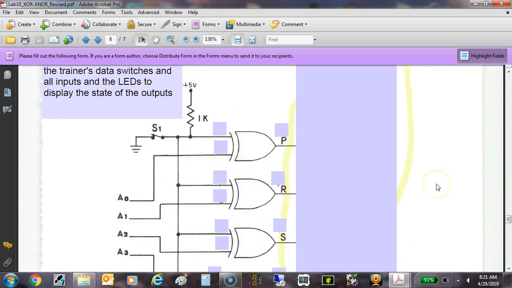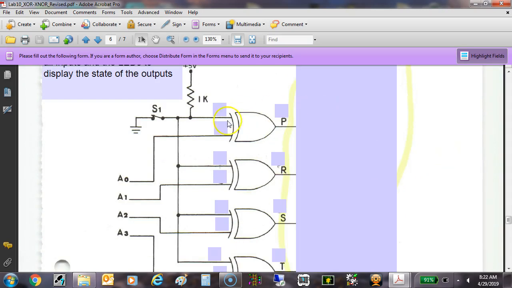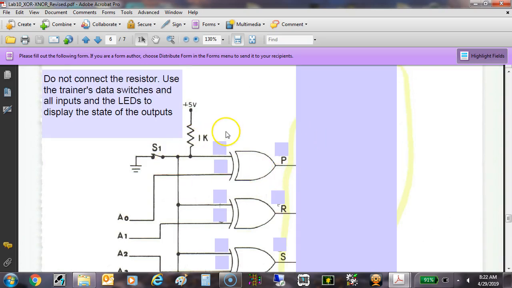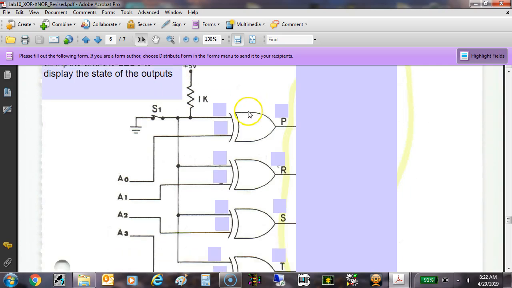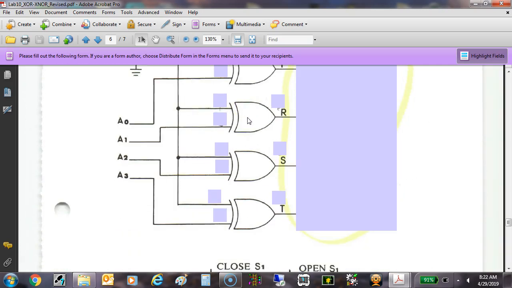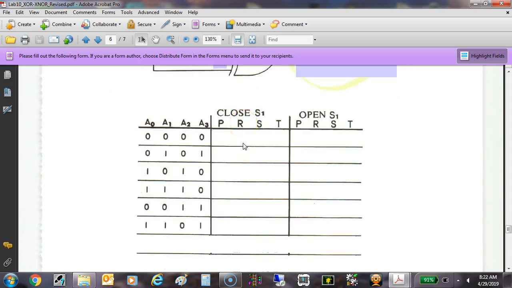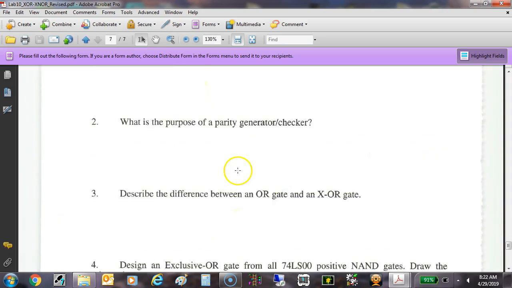And then we're going to come over here and we're going to get an exclusive OR, but I don't have an exclusive OR. So what are you going to have to do to the output? Invert it, yeah. So they don't show y'all this. They take for granted you know this, right? And that's it on that one.